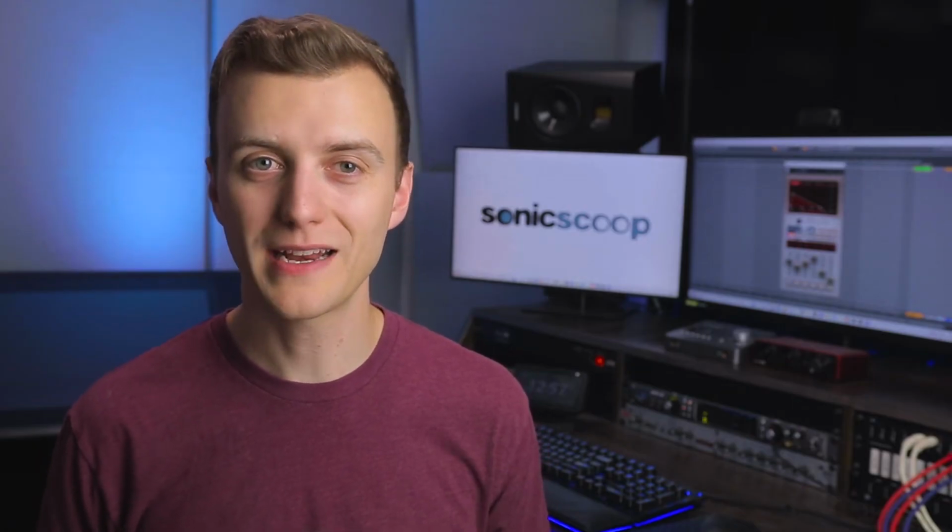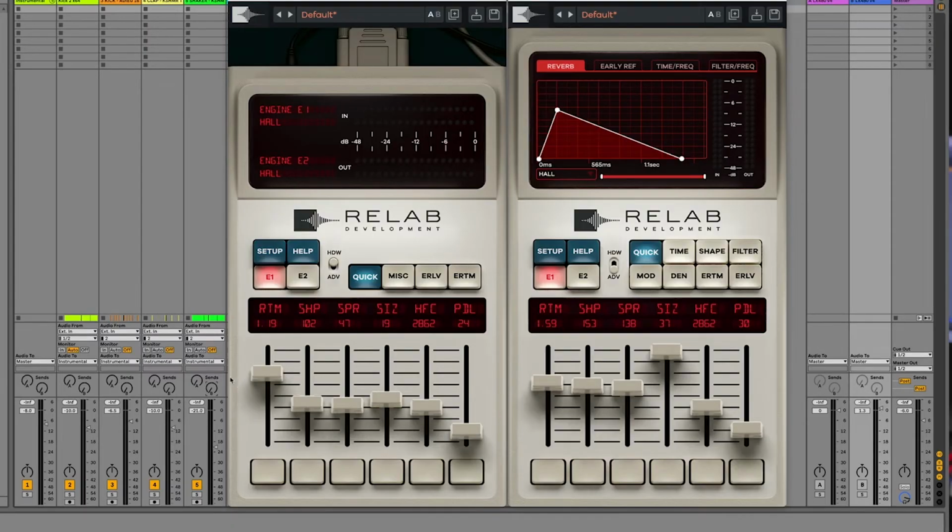I'm going to create 2 aux tracks in my DAW and apply an instance of the LX-480 to each of them. Now I can send varying amounts of signal to these reverb units by adjusting the corresponding send level on individual tracks. To create some separation in my mix, I'm going to set one reverb to hardware mode and the other to advanced mode. I can make plenty of small changes in advanced mode that will help separate the reverbs from each other.